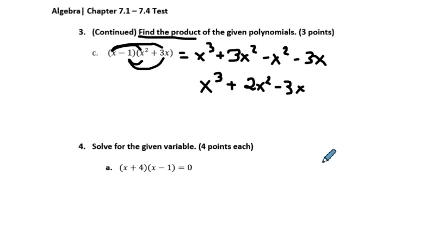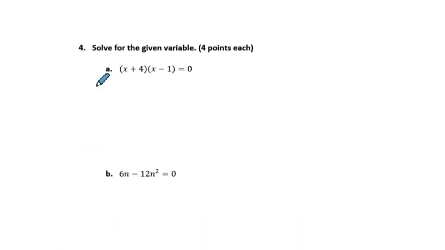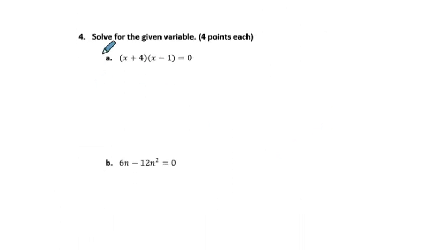All right, going on to number 4, part A. It says solve for the given variable. Well, remember when we're solving these equations, I'm going to use part B as a reference. On part B, we would have to take out the greatest common factor first, and then it's going to look like part A. So part A is already essentially halfway done for you. This is already what's called factored form on the left-hand side. We have two factors getting multiplied together, and their product is 0.